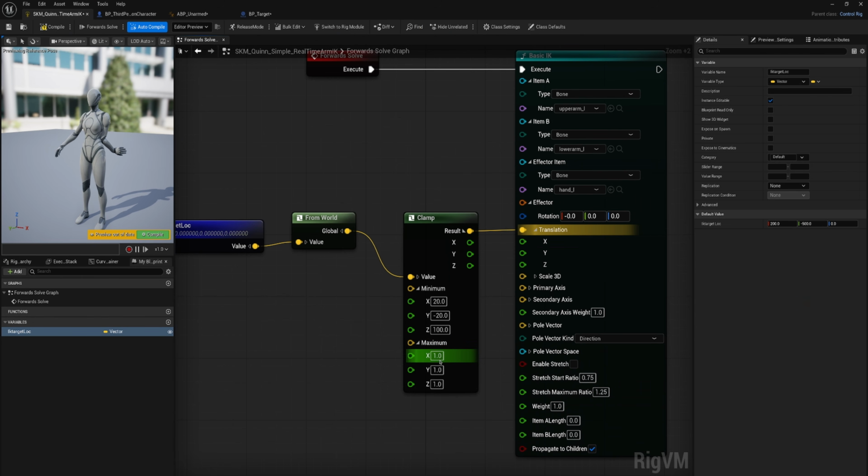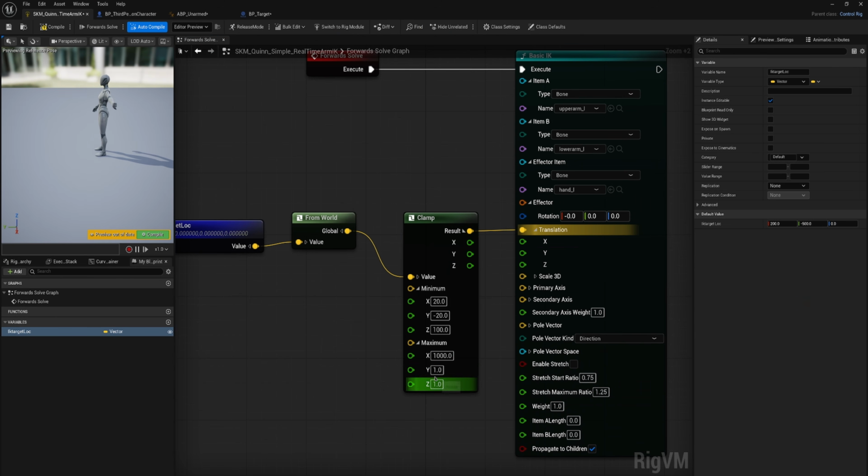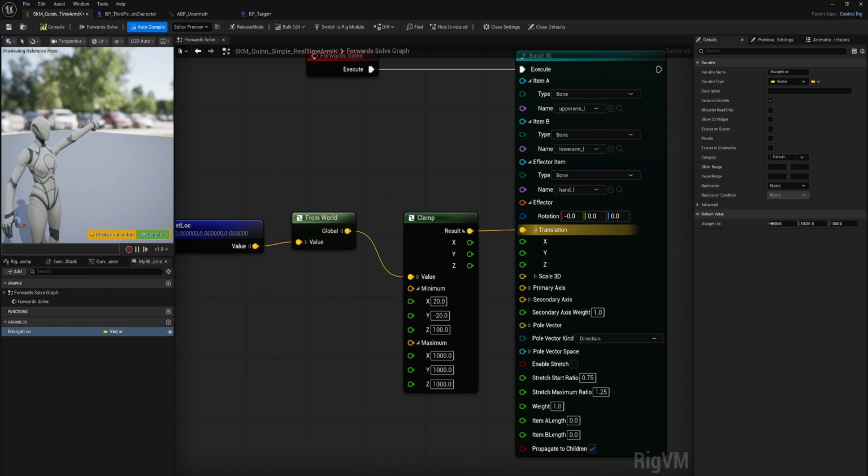The maximum we can set to whatever we want as well. So the maximum for the X, it doesn't really matter. You can just set this to like 1,000 because it will just reach out and not actually hit anything. The maximum for the Y, that's the forward and backward, obviously, also doesn't really matter. It's mostly about the minimums in this case. So you can set all of these to like 1,000. Because if we set all of these to like 1,000, what will end up happening is it's just going to be reaching out into a position that is not problematic in any way, shape, or form.